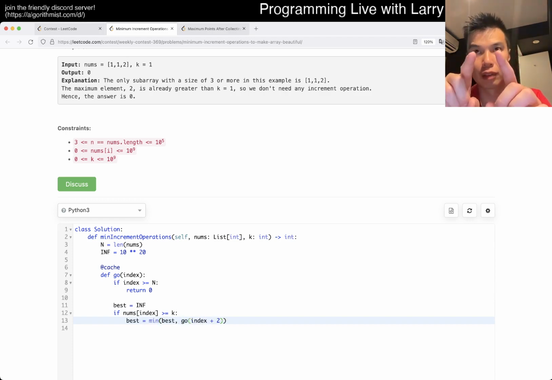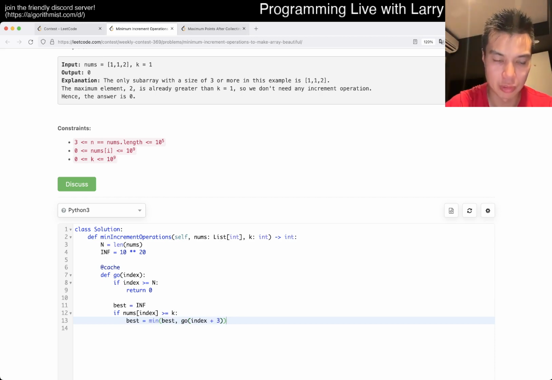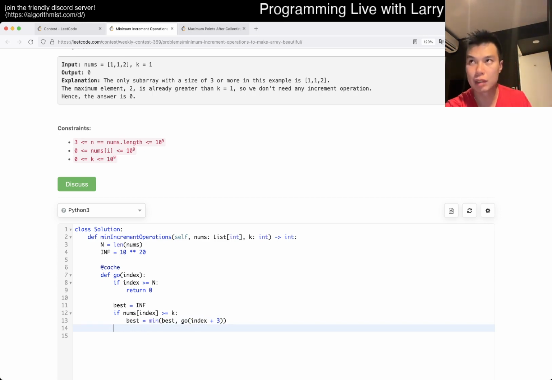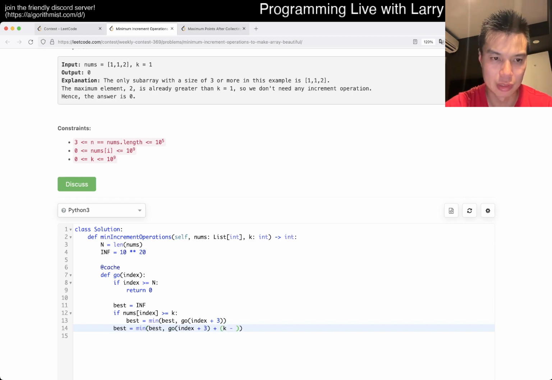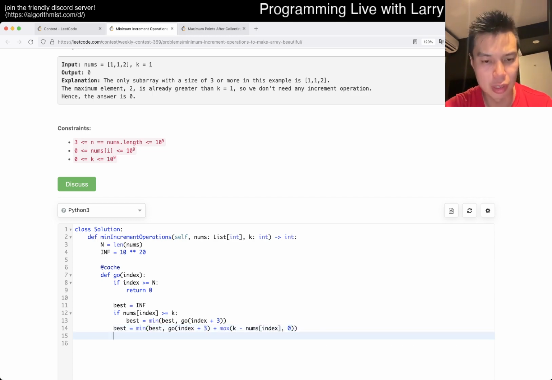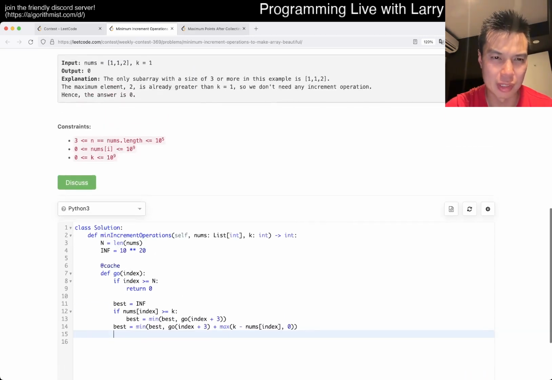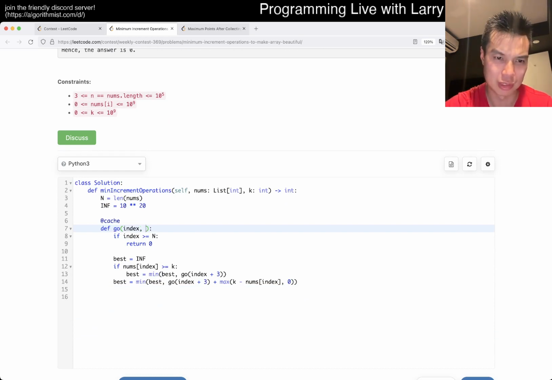So with this number, then we could go 1, 2, so then the third number we have to care about. Okay, otherwise, if it's smaller, then we can also just do this, but plus the delta between k minus nums[index]. We want this to be at least zero. Otherwise, we skip, right? If we skip, what does that mean? I guess I have to add an index thing. Need it or something, right?